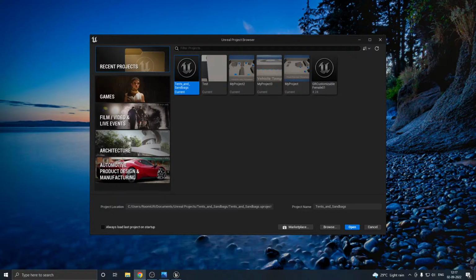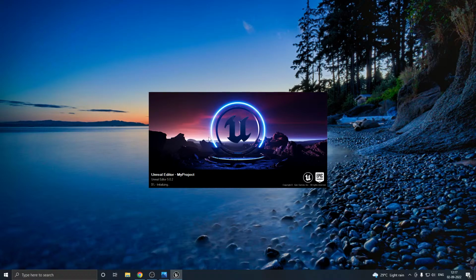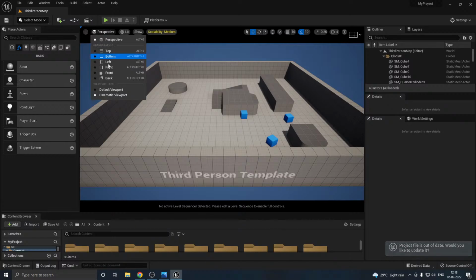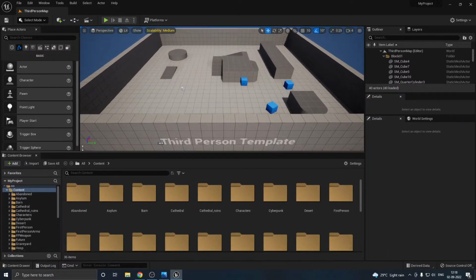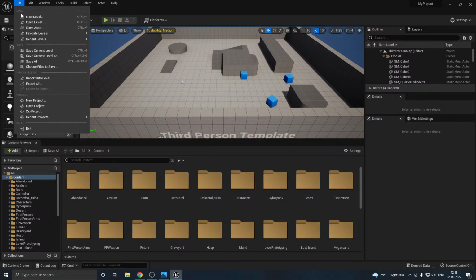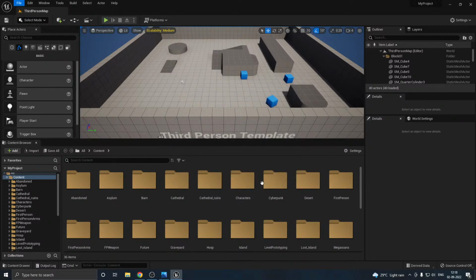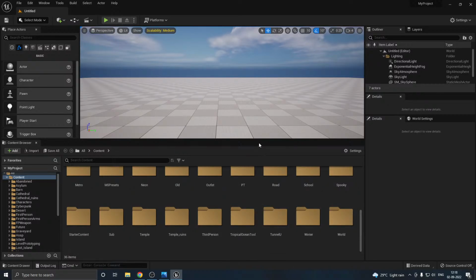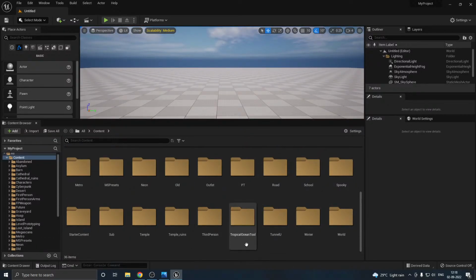Okay, I'm gonna open the older project. Okay, here we will create a new level and a couple of folders like we always do. I think we need to find another project next time.